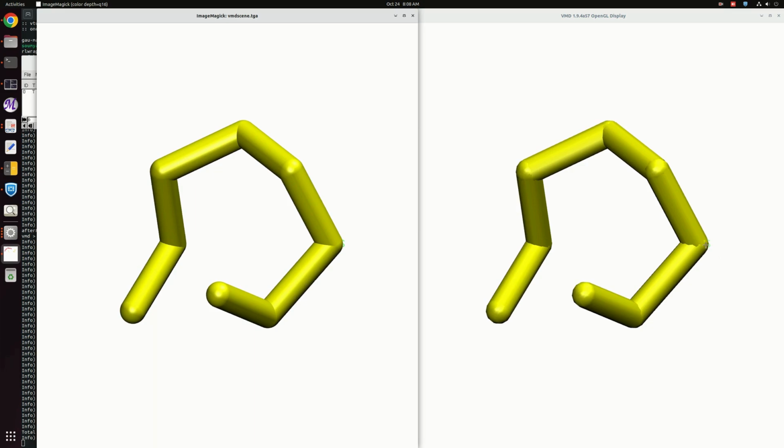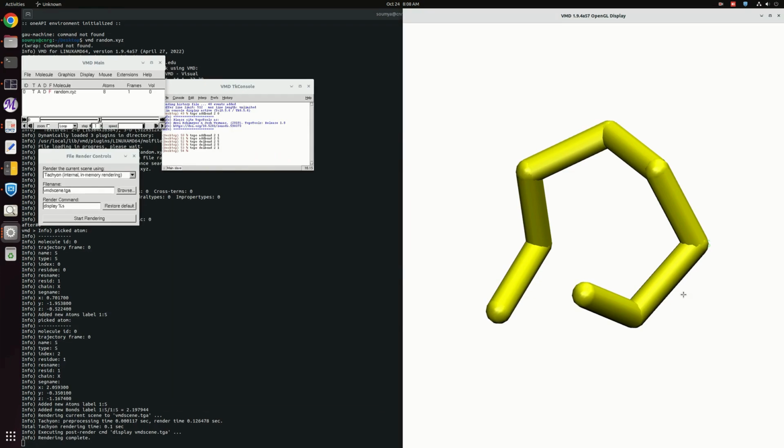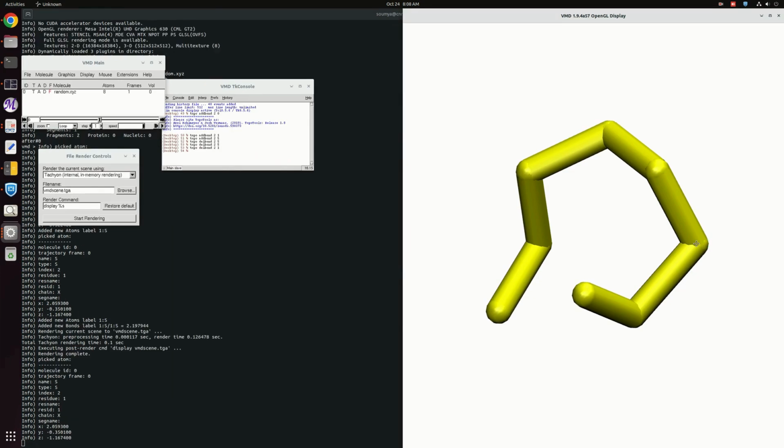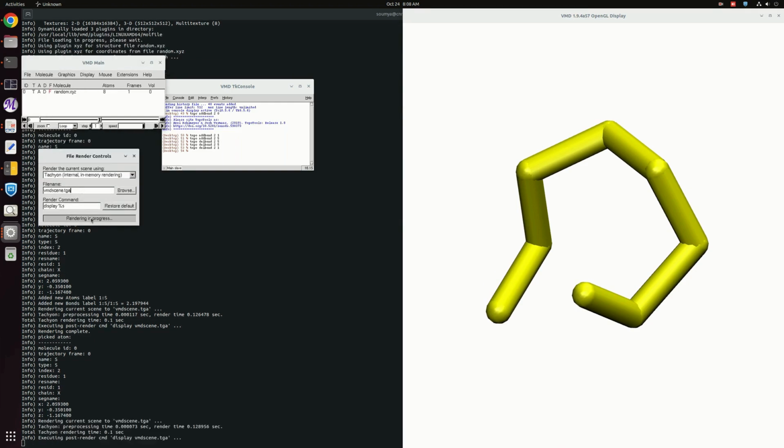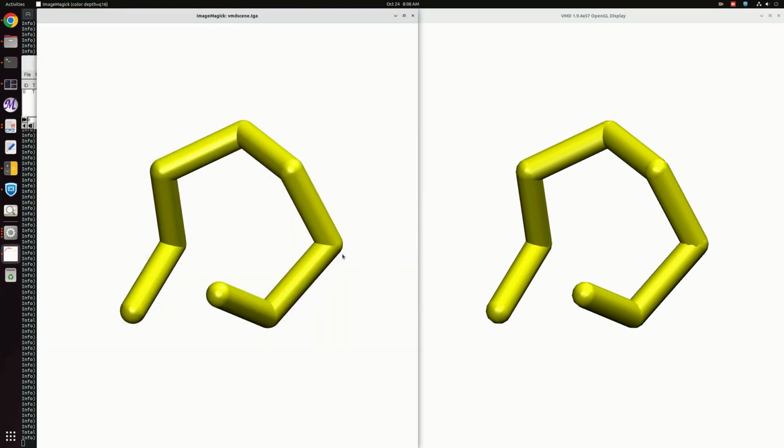And here you can remove this. Okay, let me close this first. You can remove this. Yeah, it got removed. Now you can again render the same thing. Then there was something written like S coming. That was mainly due to the cursor pointing over this atom. So now it's removed, and this is your final figure.